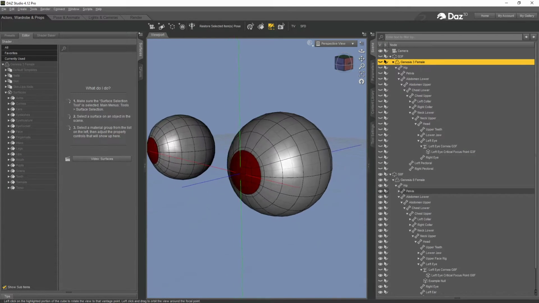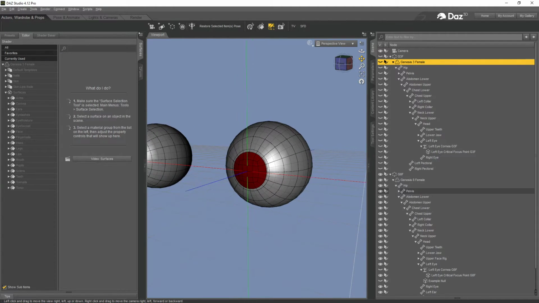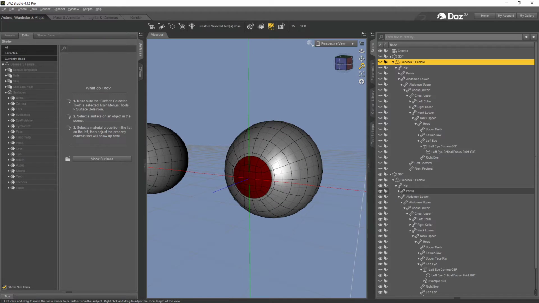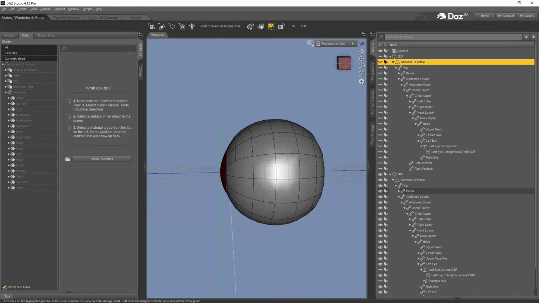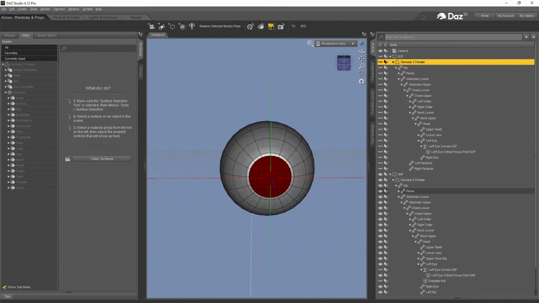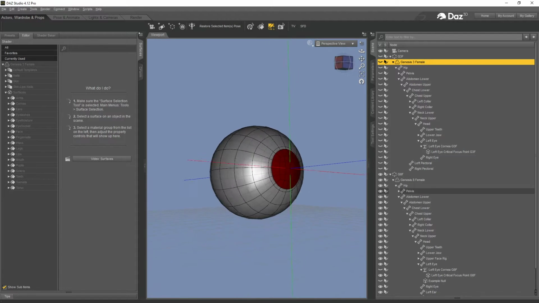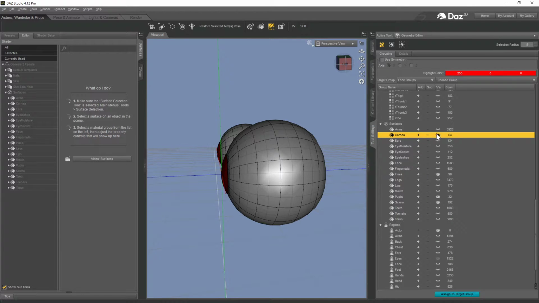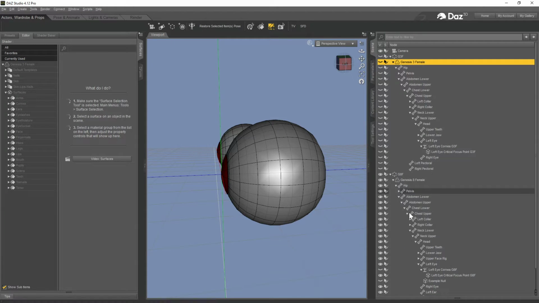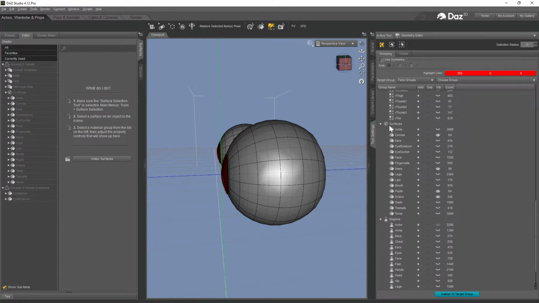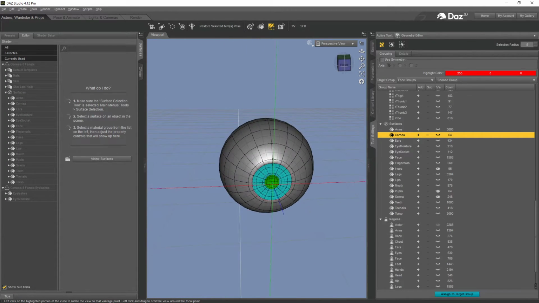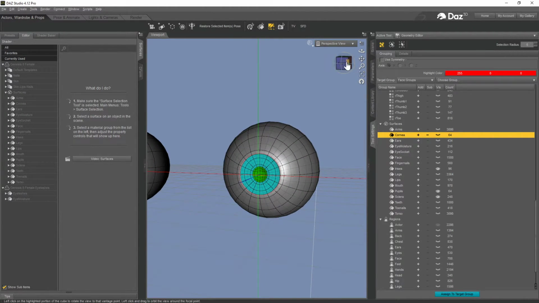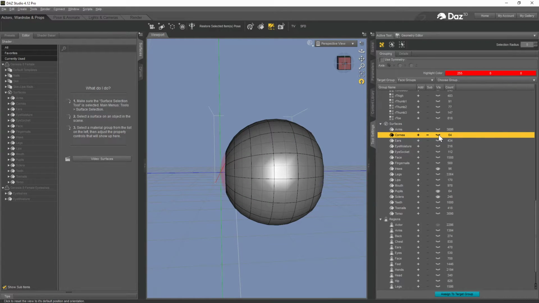Now, I have gone ahead and on the left eye, I've already set this up, and then we'll do a quick creation of it on the right eye because it's only going to take a couple minutes. But in terms of critical focus on the eye, to me, the area you want is the front of the cornea. You might instead say, hey, I want the pupil, and you could easily do the pupil as well, but we're going to use the cornea here.